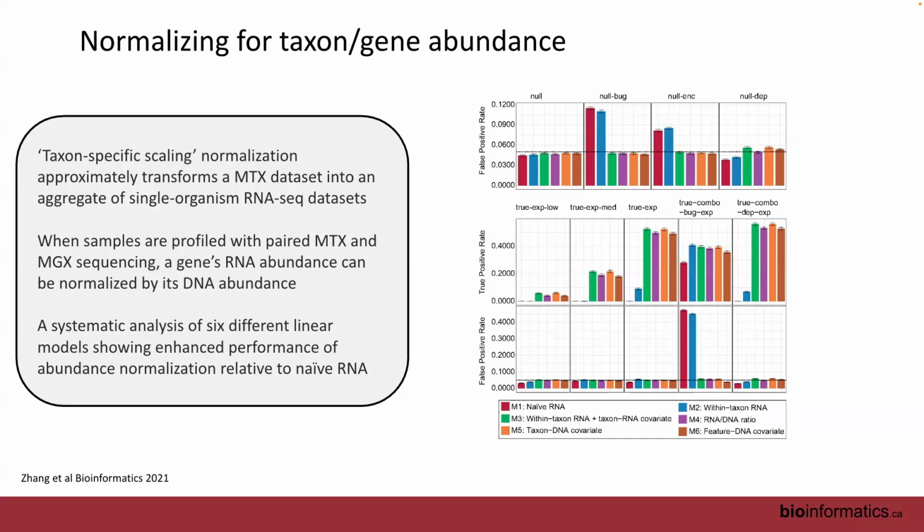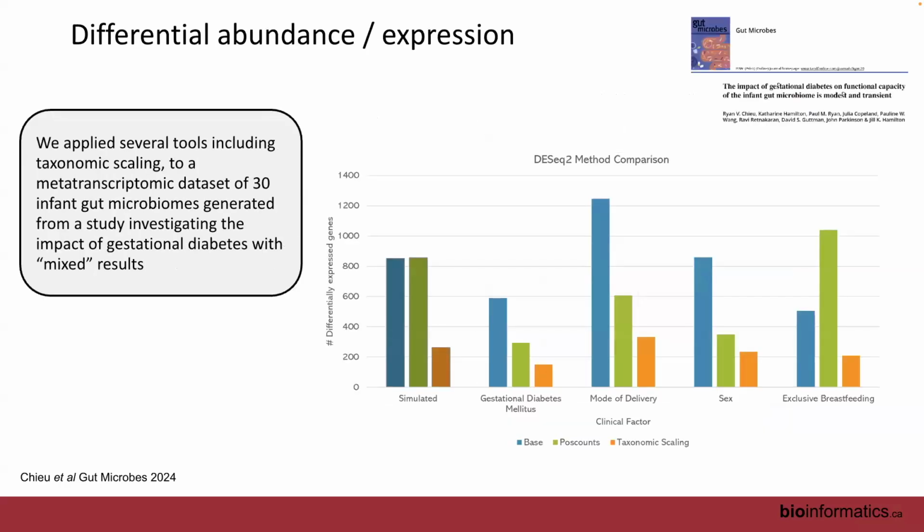No? Okay. All right. So just to show you why I'm so skeptical about these approaches. So this is from a data set. It's just 30 infant gut microbiomes. And these were infants that I think half of them, 15 of them, were born to mothers with gestational diabetes. And the other half were from mothers that didn't have gestational diabetes. And so we were looking at 4 different factors here: whether the mother had gestational diabetes, whether there's a difference in mode of delivery, so C-section versus vaginal delivery, the sex of the child, and then exclusive breastfeeding or not, right?